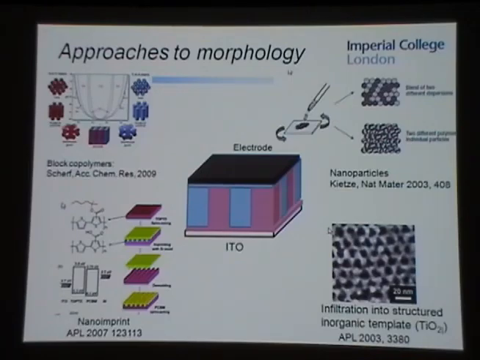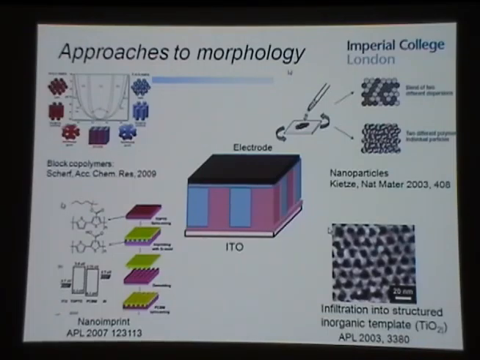Other approaches are, for example, some sort of imprinting, where you take a polymer that has a solubilizing side chain on it, so you can deposit this from solution. You can imprint it with a stamp. You can then heat it up and do some sort of retro-elimination chemistry to turn this from a soluble polymer to an insoluble polymer, and then you can backfill, for example, with a soluble electron acceptor. So this is one way, I think this is from Krebs, where he's trying to define well-ordered domains of P and N type using chemistry like this. So this has maybe got some potential.